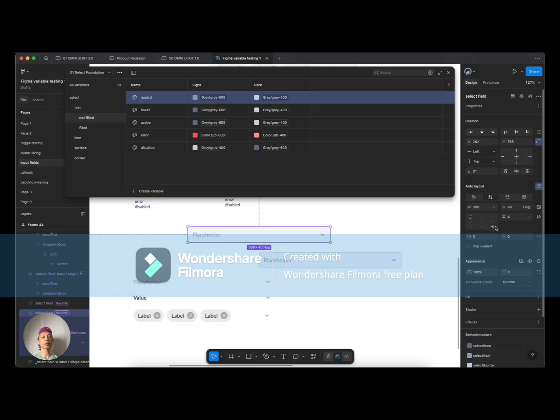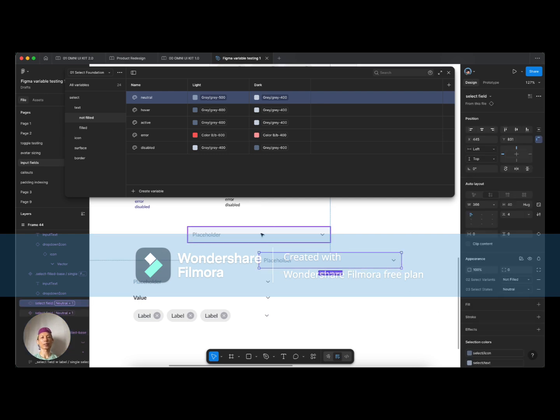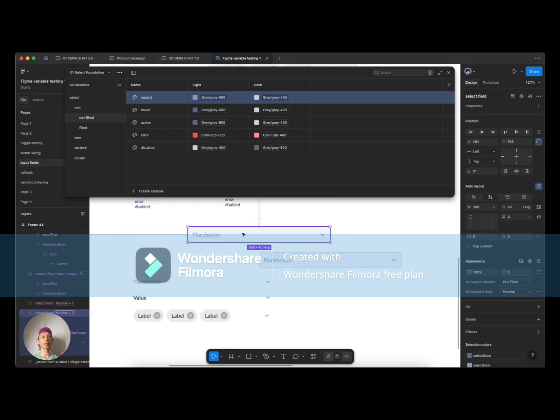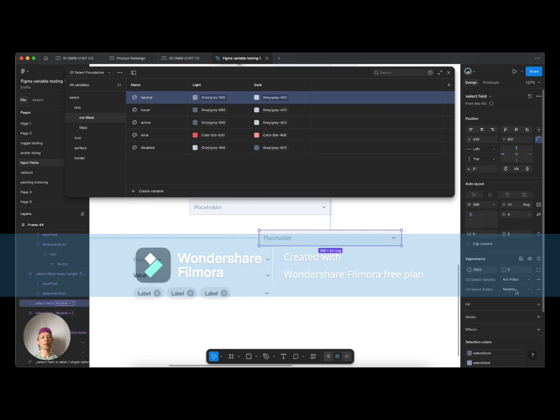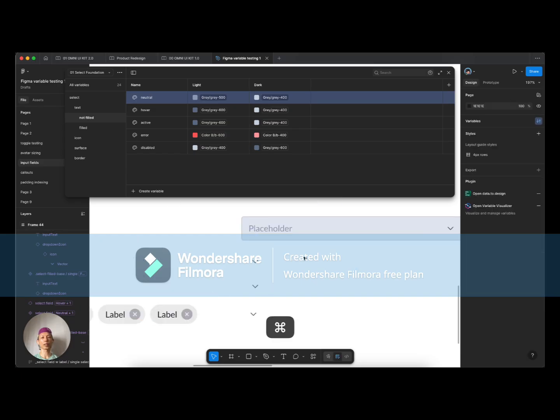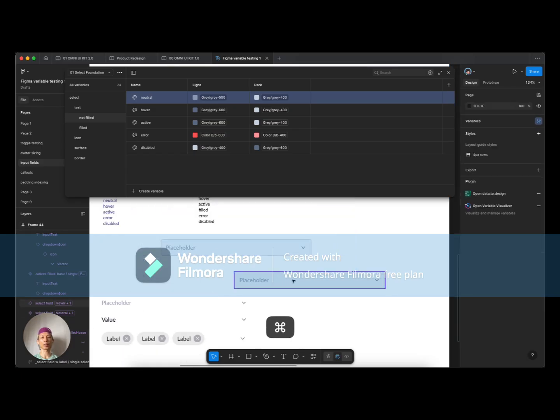I'm going to show you the wrong example first, for the thing I'm going to do later, by selecting the variant. This is the default state of this component, the select view. By default it will be not fill and neutral. I want to change it to hover. So when I hover, it becomes this pretty dark color.